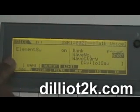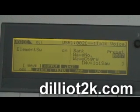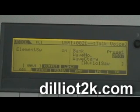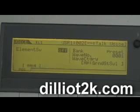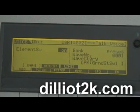This is our oscillator or element in a Motif ES6 patch. There are four elements to each patch that you use on the Motif ES6. I believe on the XS there's eight. So I'm on element one. So what I want to do is hit the number two on the right hand side. Boom, now I'm on number two. Notice that it says element switch off. I'll turn that on. Now we have something with the piano basic thing again, like this.